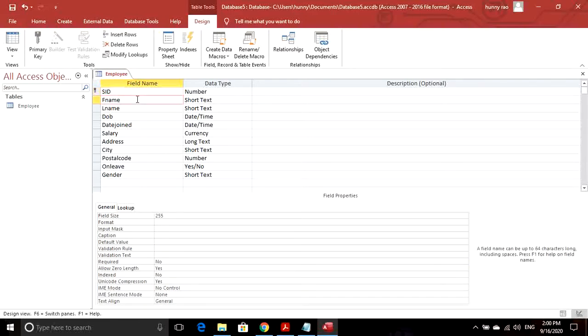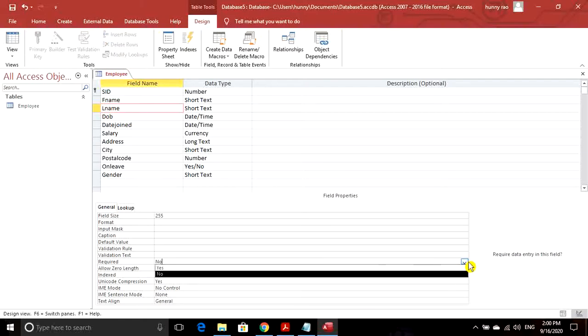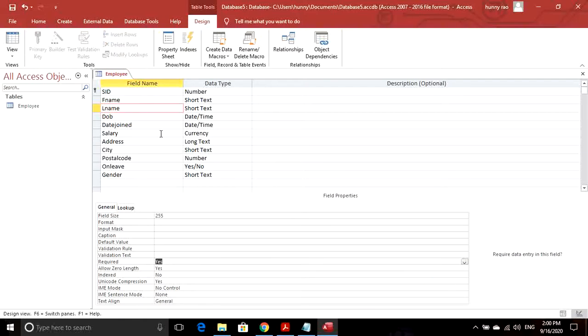Next, for first name, we want it as a required field, so we will select this option as required. Then for last name, we also want this field to be a required field. So we have selected required for the first three fields.